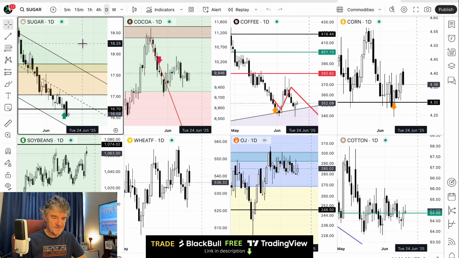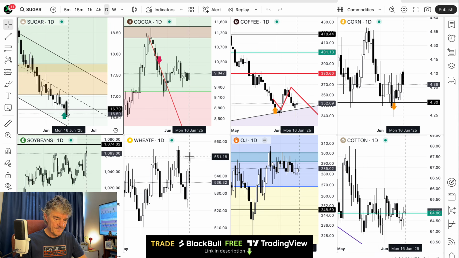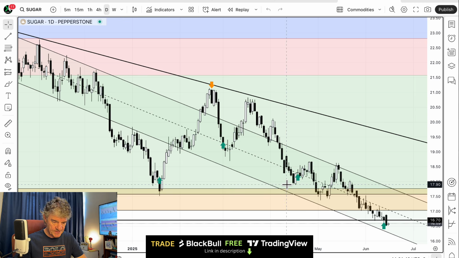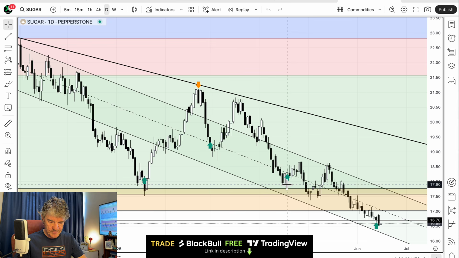And then finally on the softs and the grains, we're still long on sugar, short on cocoa, short on coffee, long on corn, long on cotton, nothing on orange juice, long on wheat, and nothing on soya. All of this is looking okay. Sugar is probing down a bit, and I keep on getting questions in my private group about what's going on here. We did take a long tranche near the bottom of this channel, and I think we're going to try and squeeze up. This is a falling wedge pattern. It's a pretty bullish pattern, and we're very, very oversold.